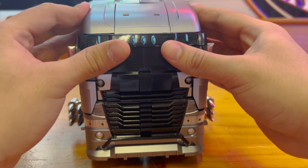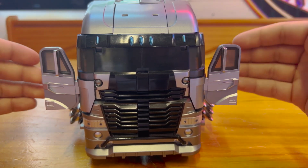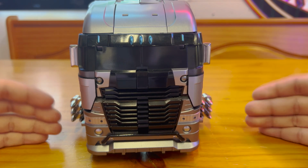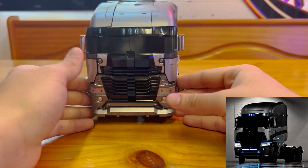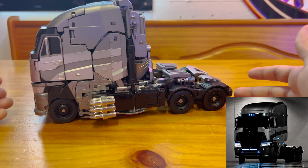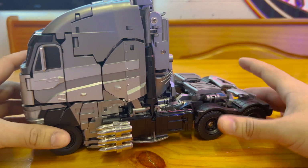I feel like this would probably be your best version, or if you decide on getting a Galvatron from Age of Extinction, I feel like you should definitely get this instead of maybe a smaller Studio Series or whatever. Personal preference. But if you're gonna have a collection showing off the movies, you should definitely add this to your collection. This definitely represents Galvatron in the best way. I haven't seen any other figure that looks like this, aside from the Unique Toys, which is obviously smaller, but I haven't seen a figure that looks just like this, as big as this, that just takes the cake.